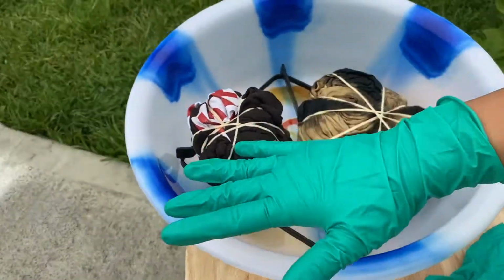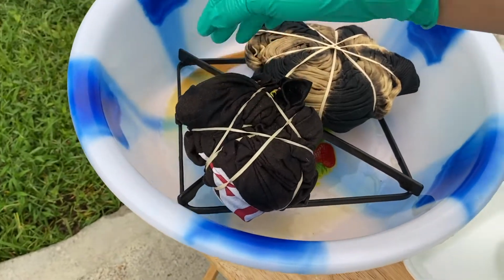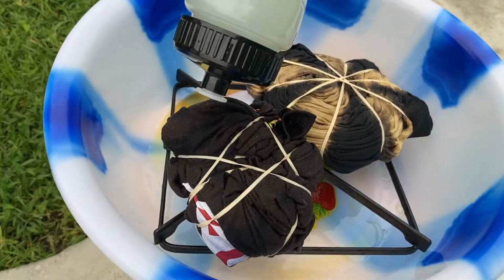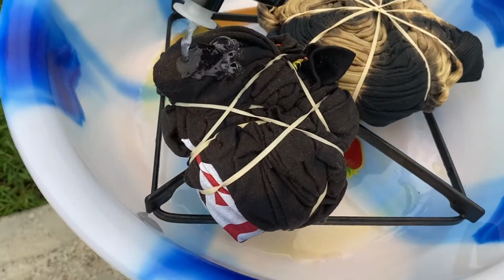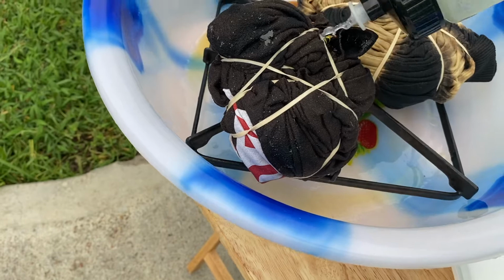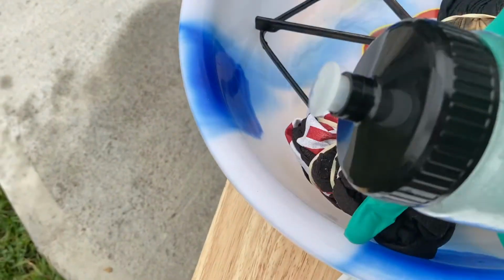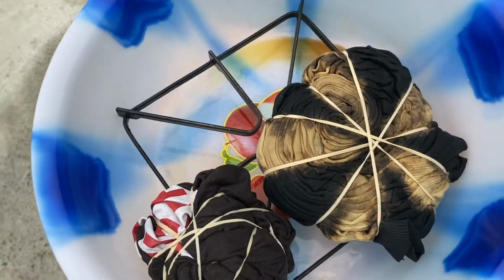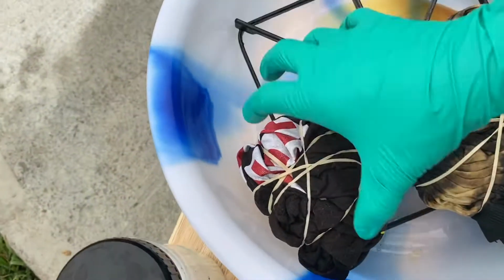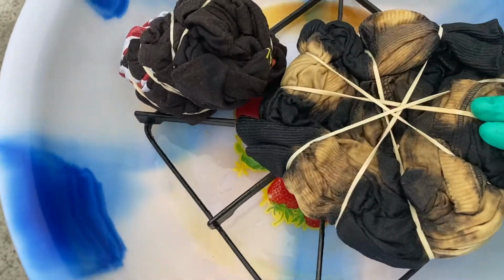Okay, I am trying to do this one-handedly. I have my glove on one side and I'm gonna add a little bit more bleach onto this guy because I don't know if it's gonna work. Oops, I should open it probably, but let's add a little bit more. Just randomly, you know, por aquí, por allá. Okay, so add a little bit more, literally just a little bit more, and we'll see if that does anything. But let me turn this guy.